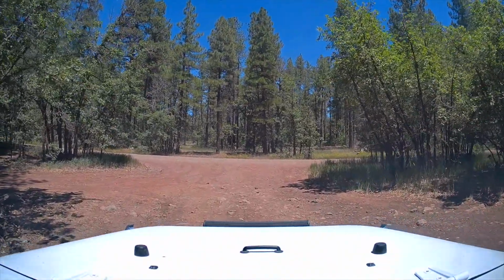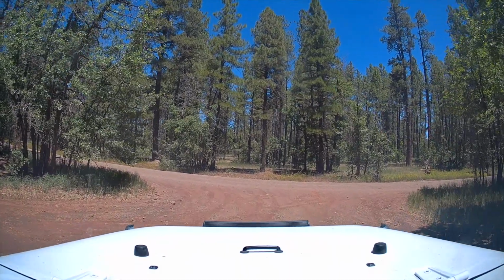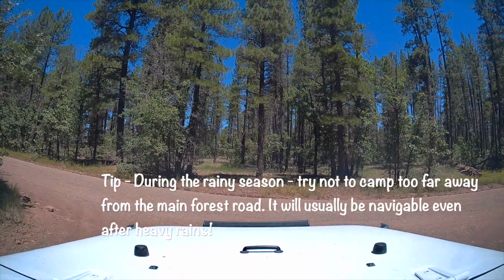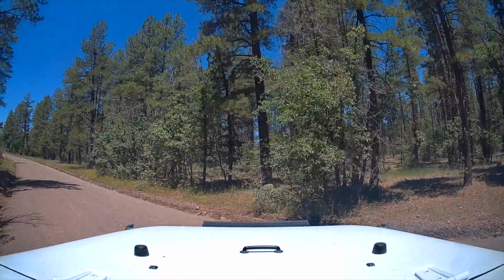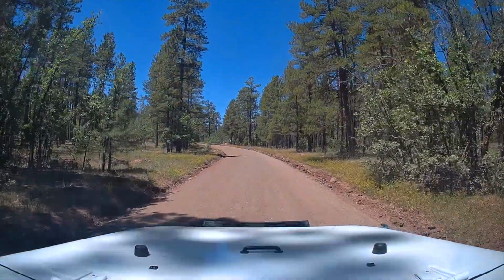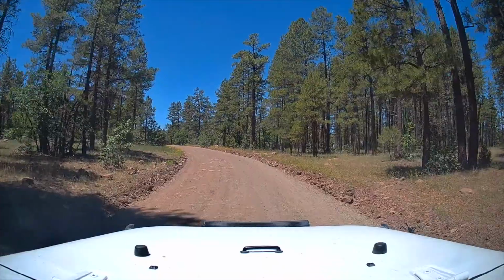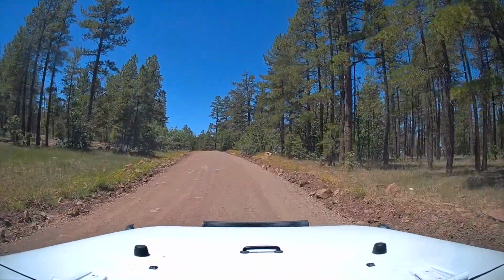But if you came in here and backed in real carefully, you could do it. Stop right on the road and then back yourself in there, you'd be in fine shape. That is a beautiful spot. I don't know how you get out of there and turn around. That might be tricky. It might be better just to pull it forward and then back in onto the road. Not a lot of room to turn around right there, if you're a big 35-footer like me.